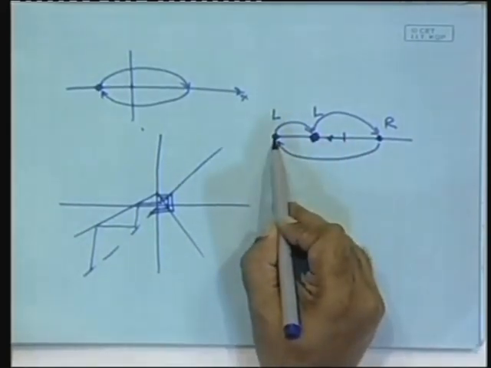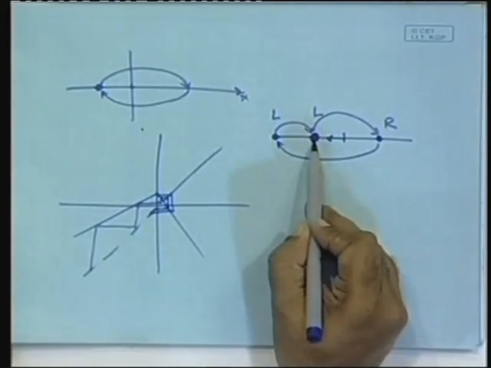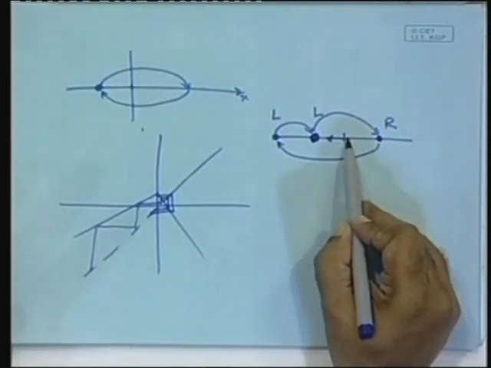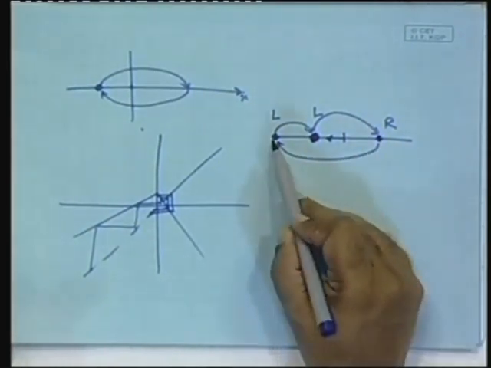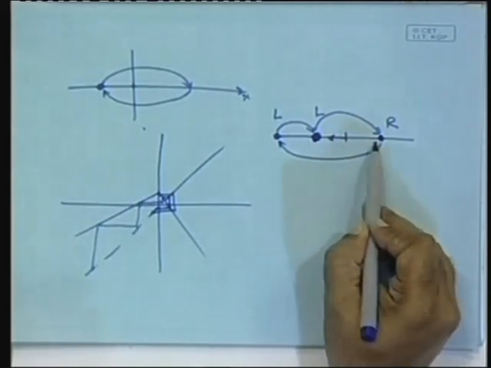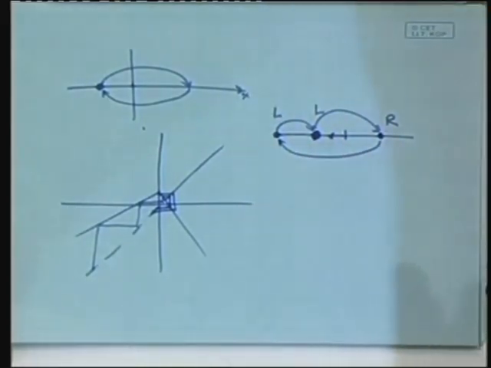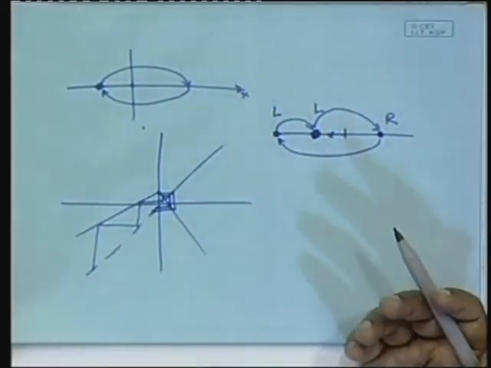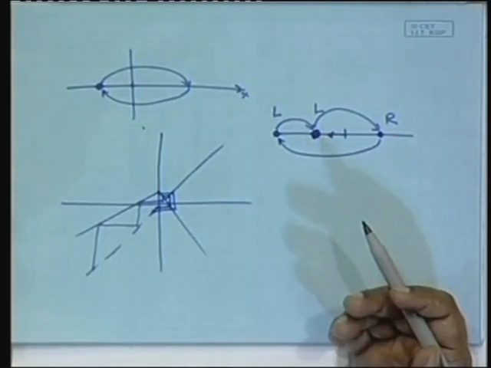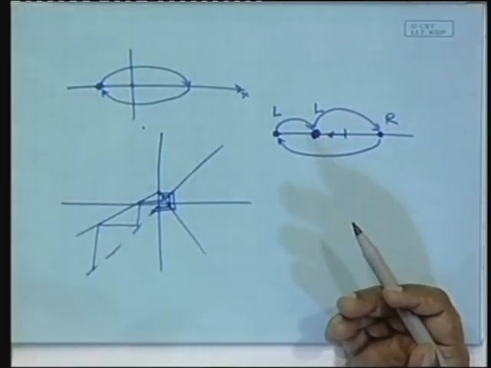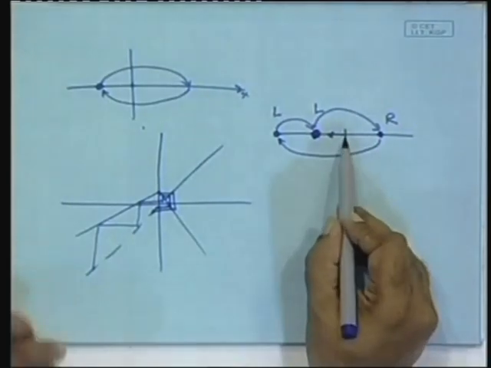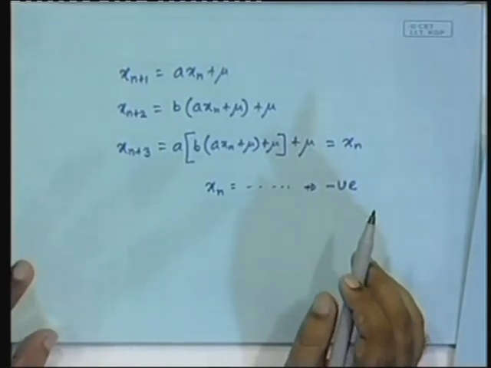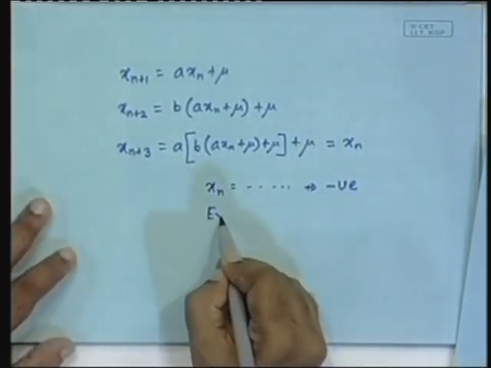Can this point hit the border? No, not before this fellow hits the border. So, there is no point considering this point. Can this point hit the border? If it does, then all the points will be in the left hand side. If all the points are in the left hand side, there cannot be a periodic orbit. Why? Because each side is linear. If it is linear, it could only be a period 1 orbit. But you cannot have a high periodic orbit in a linear map. So, the only condition is that this fellow should be negative. That is the existence condition.